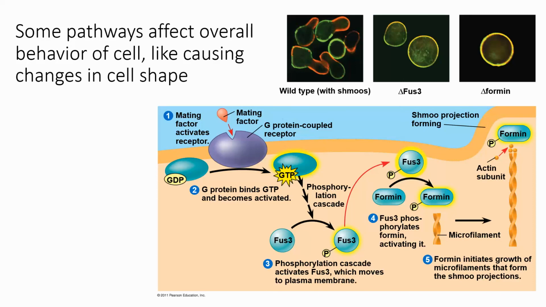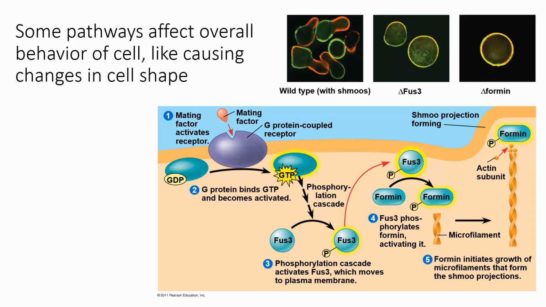So here we see an interesting example of signal transduction in yeast. So yeast actually have, they're not genders per se, they're two different mating types. And yeast have to interact with yeast of the opposite mating type in order to mate. And yes, I know it's weird because they're single-celled and yet somehow they're mating. I was weirded out by it too.